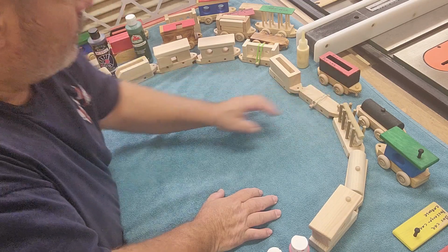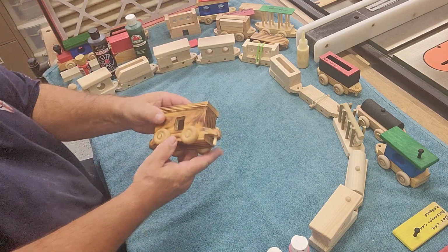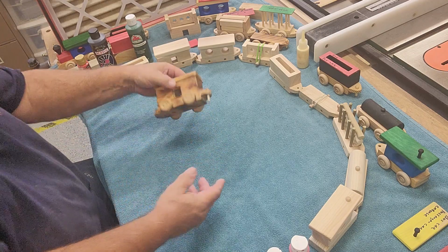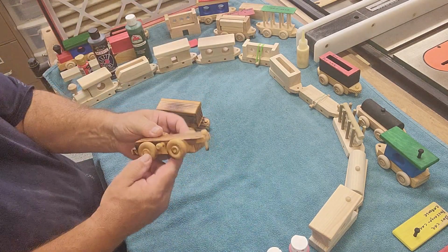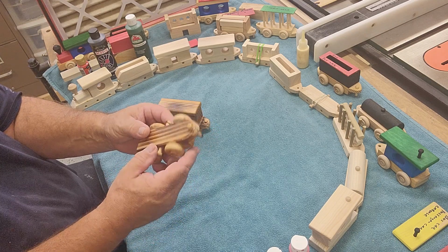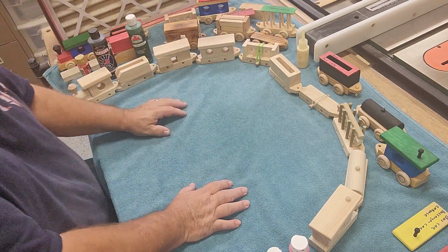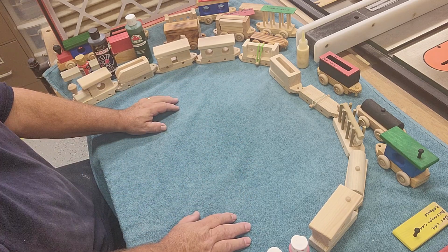Also, you can take a wood burner, and I did this on some of my trains. You can actually take a torch and burn these and put a clear finish on, and they look really nice burnt like this. Here's a box car that's burnt. I burnt a flat car right here with a torch. Now you can burn them with the wheels on or without the wheels on. But yeah, you can burn them if you like. You can have some cars burnt, some cars painted. But just use your imagination as far as painting and things like this.